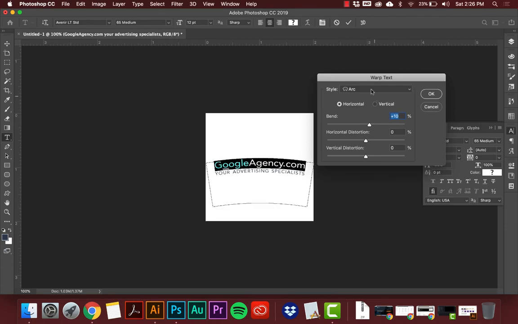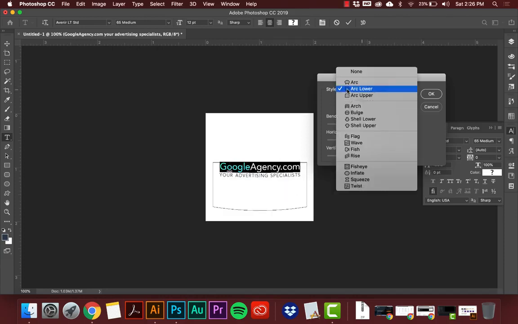I would really suggest keeping it simple. And then you have arc lower, which is just going to bring the bottom down and it's going to leave the top flat. You can see here the design right here, what it is actually going to do to the text. You can have an upper arc, a lower arc, just a straight arc. You can have a bulge so it comes out and it bows on the top and the bottom, just like it shows here, kind of bulges out.